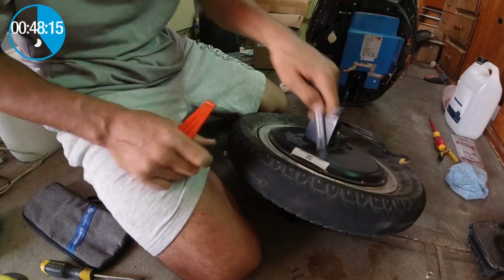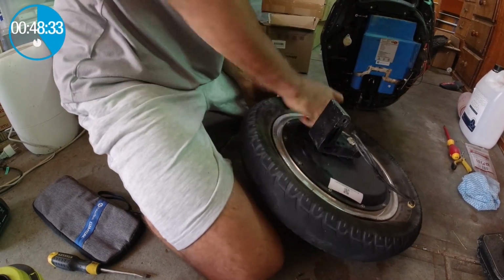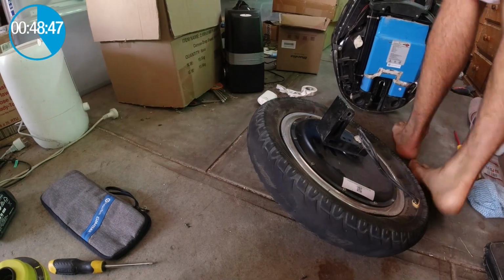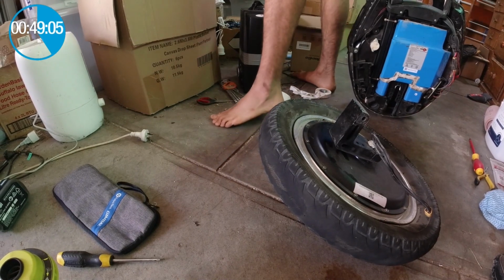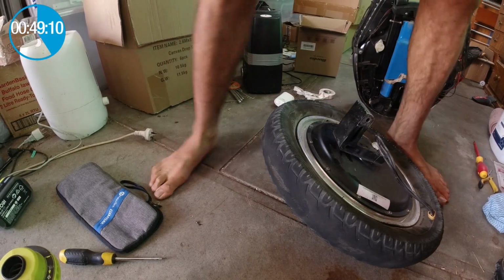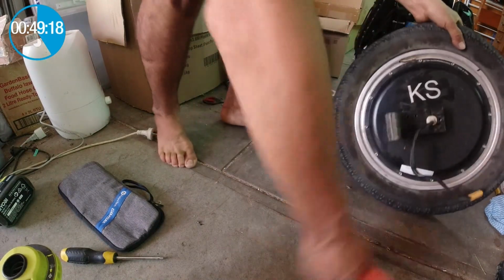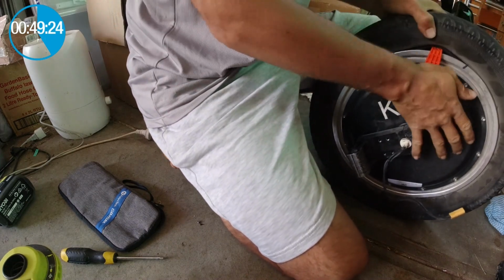What the hell? Come on. No, I need to find these other tyre levers. This is not working. And I can't find them. I cannot find them. This is extremely annoying. Oh, God, come on. You have to just persist with what I've got.